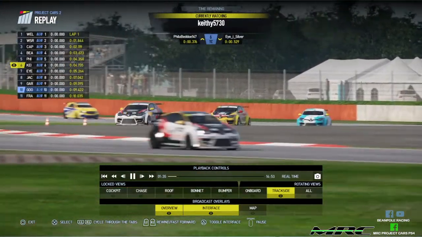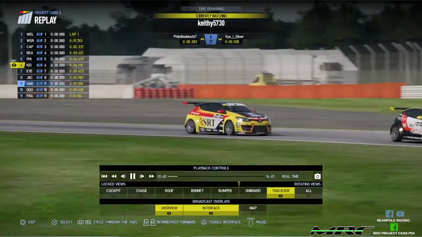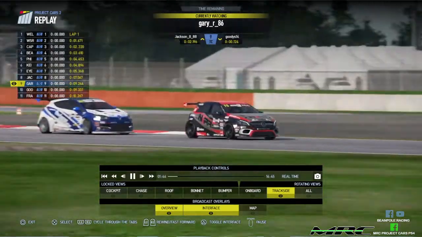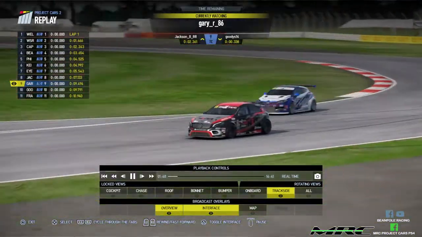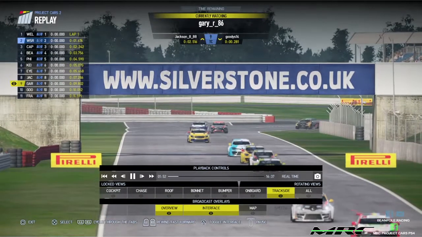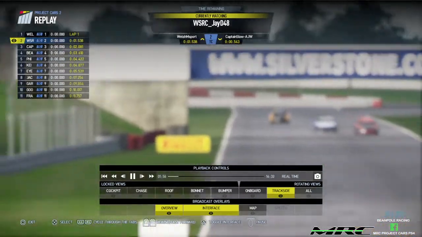Going through the left right-hander here. It's a very fast circuit, very fast part of the track. On the left, myself with my wet sleigh. Right, so Gary and Steve now. Gary's doing a good job there of defending Steve. Still very tidy, not a lot of issues going on amongst the whole field here.